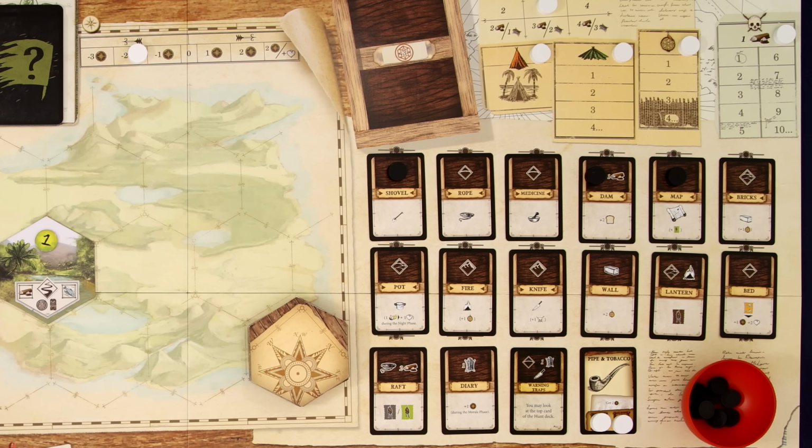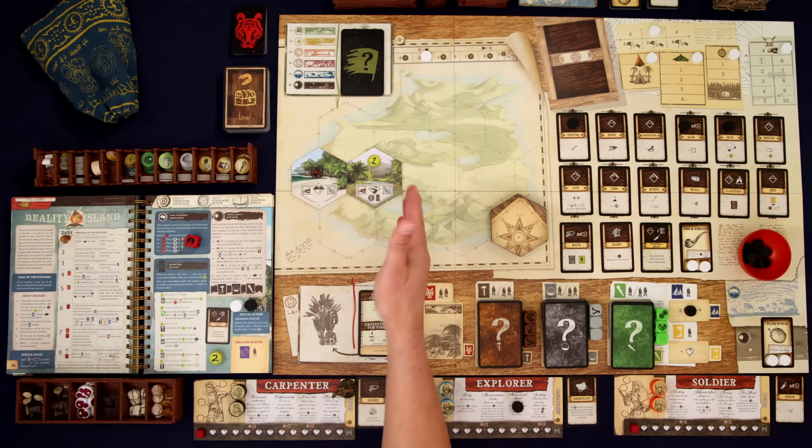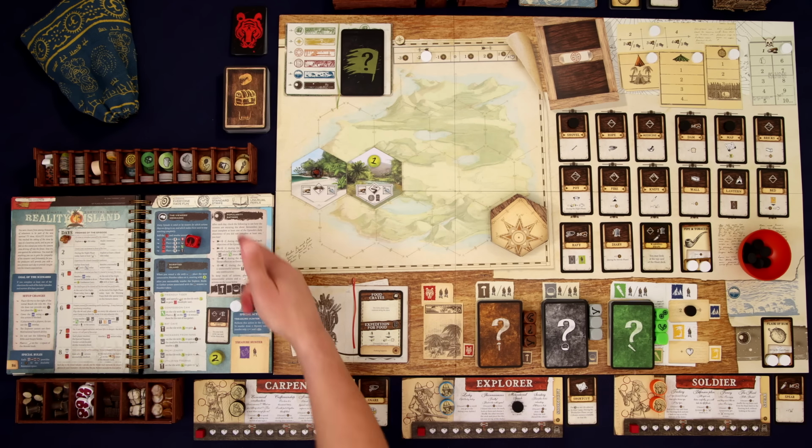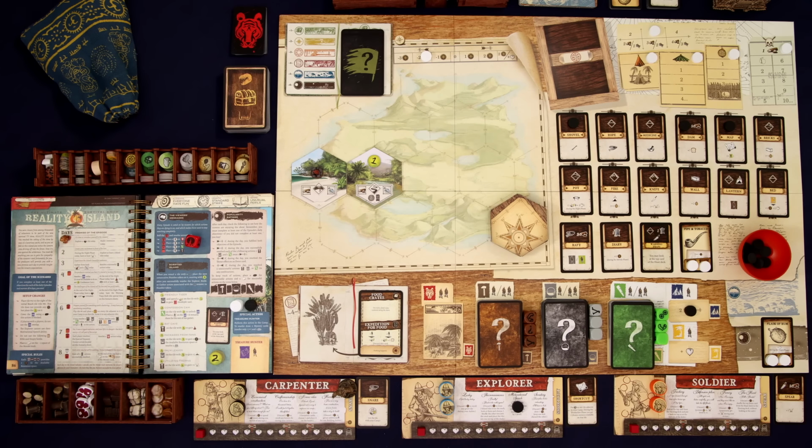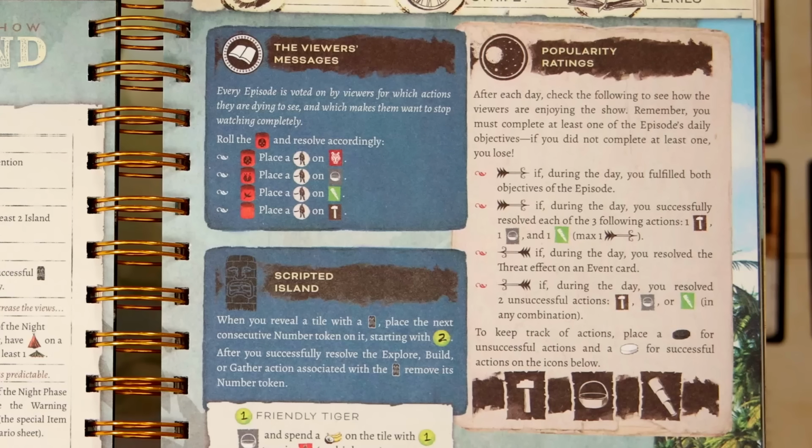So you're probably asking yourself, how on earth are we going to increase our popularity? Well, as it shows right here, at the end of each day, we're going to be checking our popularity ratings. We'll be doing that essentially for each episode. If we've completed both objectives for that episode, then our popularity will increase by 1. We have to do one of the objectives to not lose, but if we do both, then we can get a little popularity.